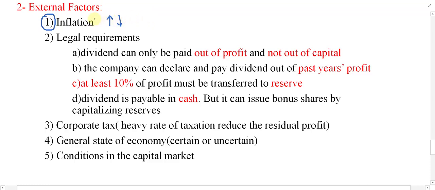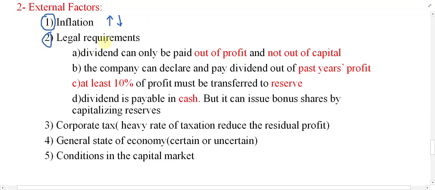Why is this so? Because if inflation is more in the market, definitely the purchasing power of money decreases. If the purchasing power of money decreases, the company should maintain a huge amount of cash in order to be able to pay for future expenses or purchase goods and so on, right? So that is why if inflation increases, the business should maintain huge money or extra fund in the business. But on the other side, if inflation is less or purchasing power of money is more, a small amount of money might be sufficient to manage the day-to-day expenses of the business. So this is called the inflation factor. Of course, this is an external factor. More inflation, less dividend. Less inflation, more dividend, right?